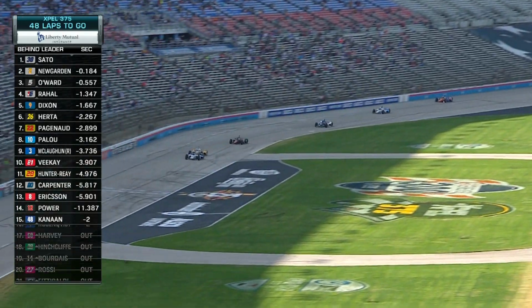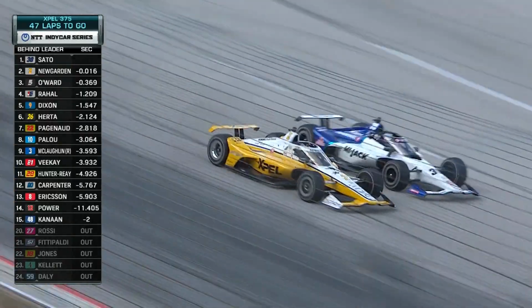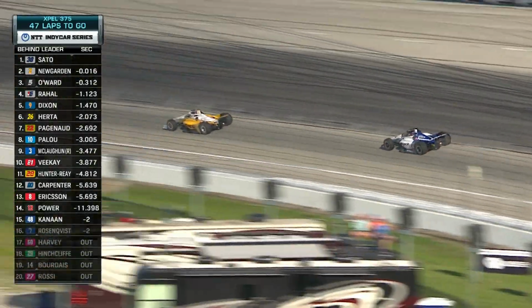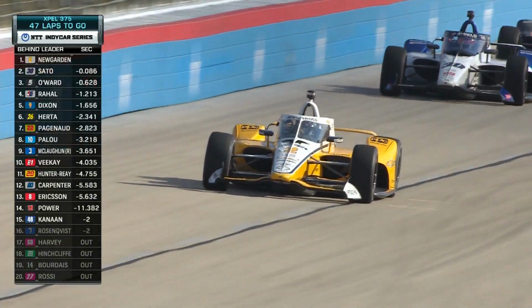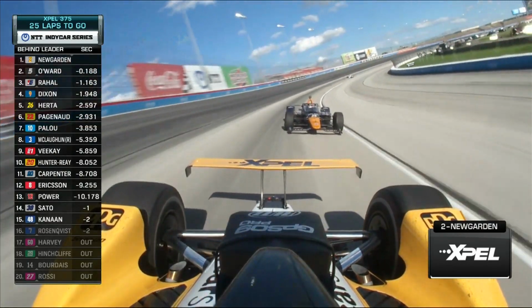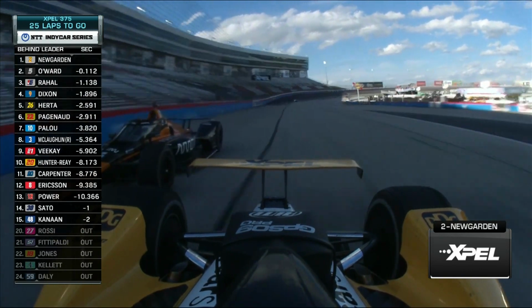The season opener at Barber Motorsports Park saw Josef Newgarden have a very rare and odd incident as he rounds up to Kimura Sato. That's tight, but that is a slick move. He gave him nothing but a paper to slip in between those two cars. He's looking high, low for any kind of action. He's got a nice run here coming off of 4. I think he's going to take it, Townsend.